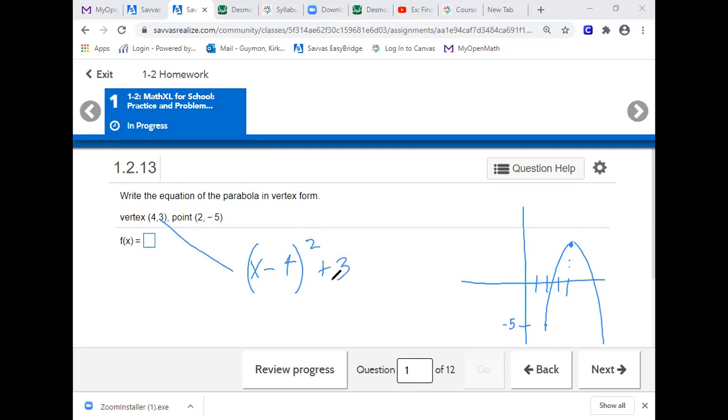And then my preferred way for finding what goes out here is, we'll say we don't know what goes out there. I'll call it some other variable. And then we know that it's a parabola, so it's like y equals. But now we know this other point. So for this other point, the 2 goes in here for the x. And the -5, that's like a y, right? So you put that in here. This is a really good question, by the way, because it's like 2 - 4 here, -2 squared.